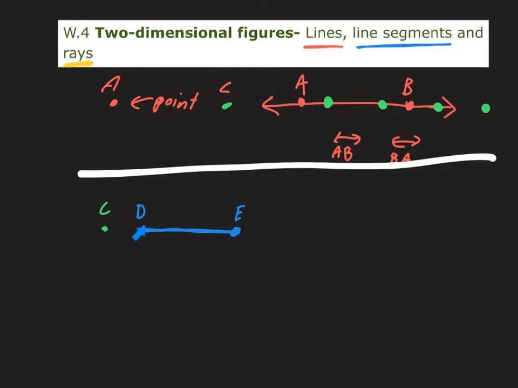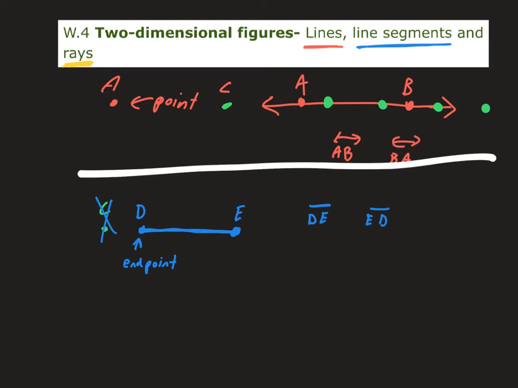In fact, these really are a special kind of points. We call these end points because the line ends there. So that is an end point. C is not on this. We label this either line segment DE, or you could call it line segment ED. Either way, it's the same thing, but again, it stops. It does not go any further than this point. The line does not continue.